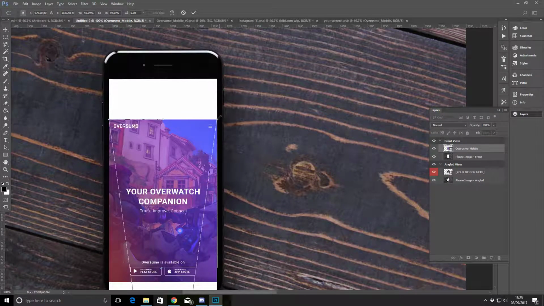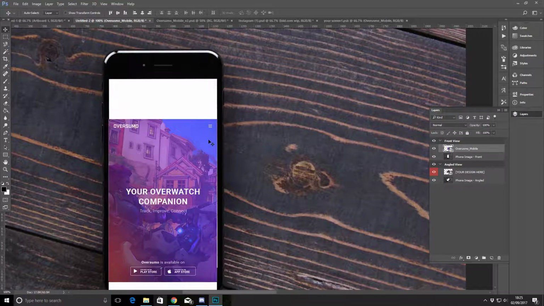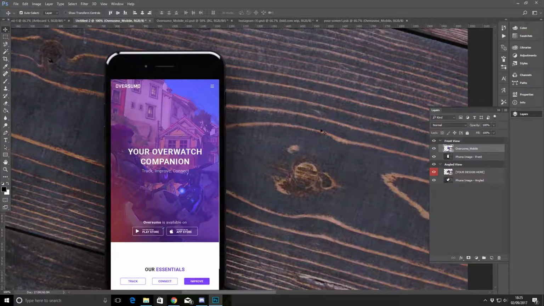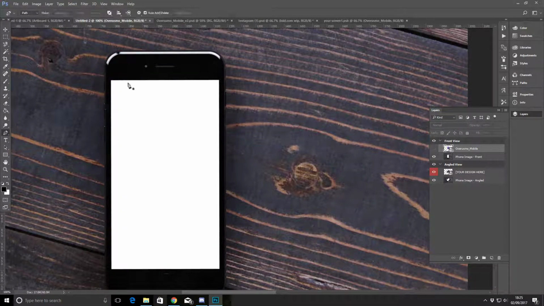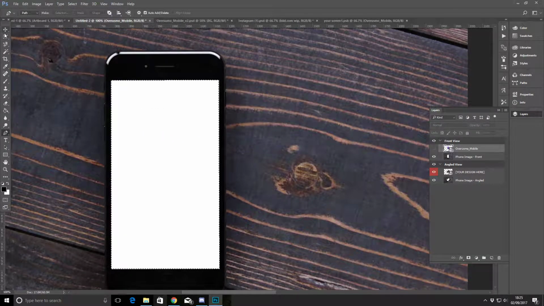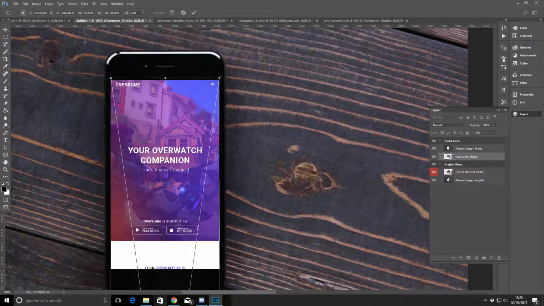This phone is bent, that's why. This mock-up was bent from the beginning. Very interesting, but whatever, as a guide. Imagine that's there, right? Now what we're going to do is go bam, bam. This mockup is actually bent, which is why it looks so weird. Bam. Make a selection and delete this from the image, and then drop this in behind. See, it's kind of off, but if I just scale it a bit over, you won't really notice.